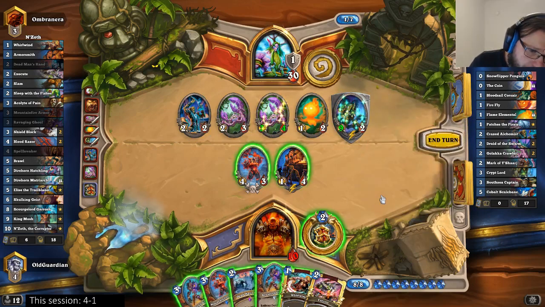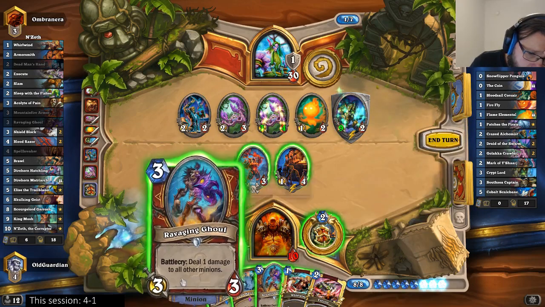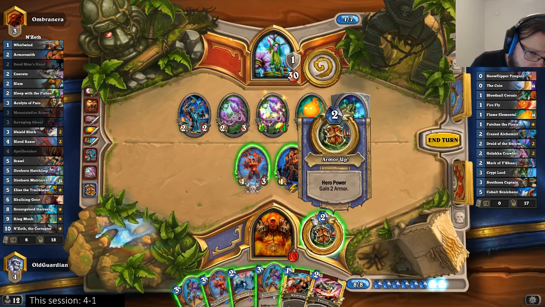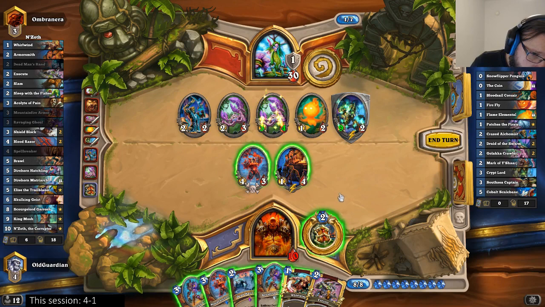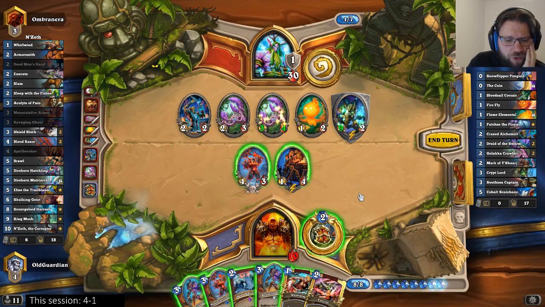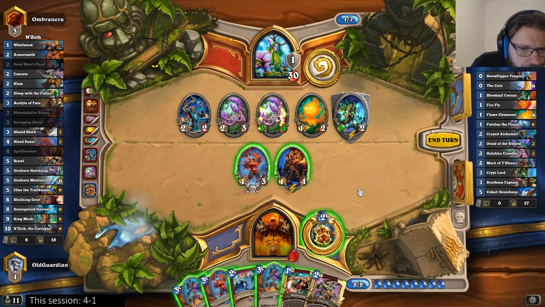Let me see. I can play Ghoul into Ghoul. And then I can trade these 2 minions. If he top decks Living Mana, he's still going to be in a good position. Yeah, Living Mana top deck actually can still be good if I do that.